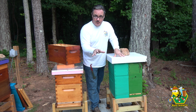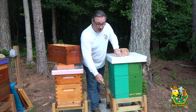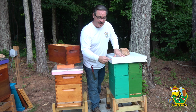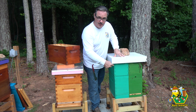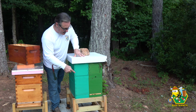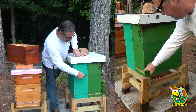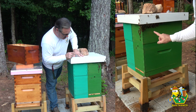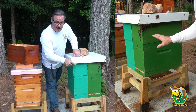Now, I usually grease the legs, and I have greased the legs of this hive stand to keep the ants off of it, but the ants want what's in here, the sugar and the syrup, so badly that they've made a bridge of dead ants across the grease, and they've climbed up and they've actually got onto this hive to the point where the bees are starting to abscond and leave. So I need to get in here as quickly as possible and see if I can't solve it.